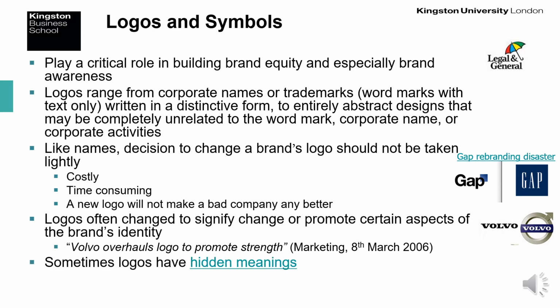Sometimes logos have hidden meanings. Graphic designers are extremely skilled, and they can use what's called negative space to add meaning to a logo, and you have to just look at it a little bit to figure out what's going on. So you can see here, because it's highlighted in the bottom version, that we've actually got an arrow between the E and the X of FedEx, and that arrow signifies movement. And obviously that's what FedEx is all about, moving stuff around the world quickly and efficiently and safely.